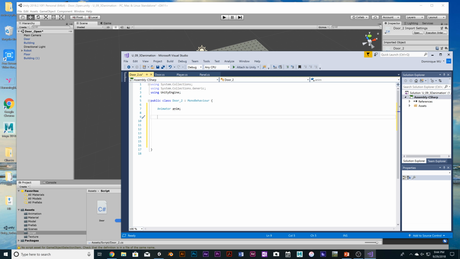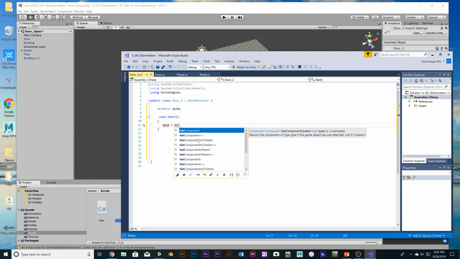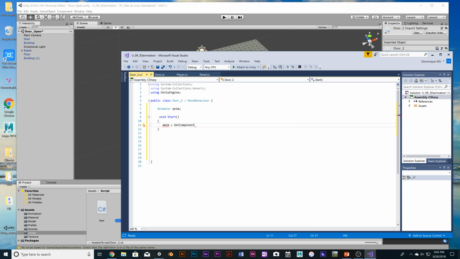And then that's for the Start function. Oh, not private, sorry. And then we need to call it in Start. This means GetComponent. We need to get this component, and this component is the Animator.